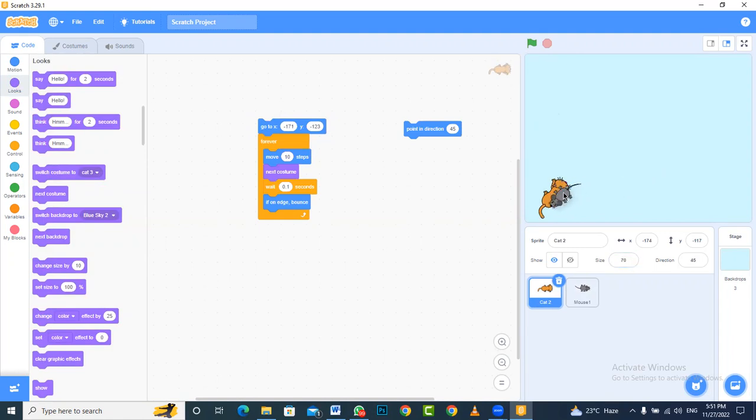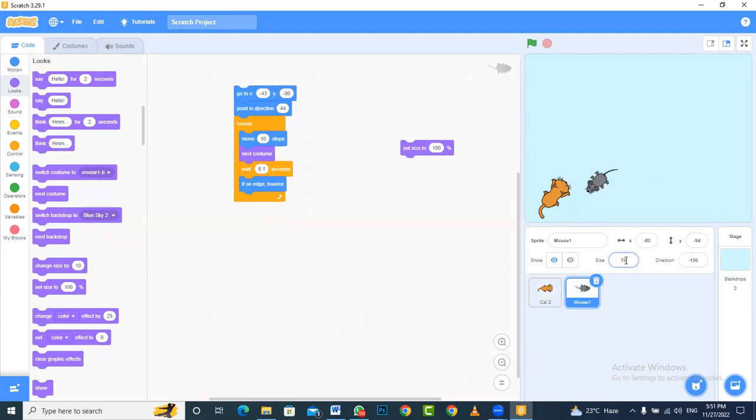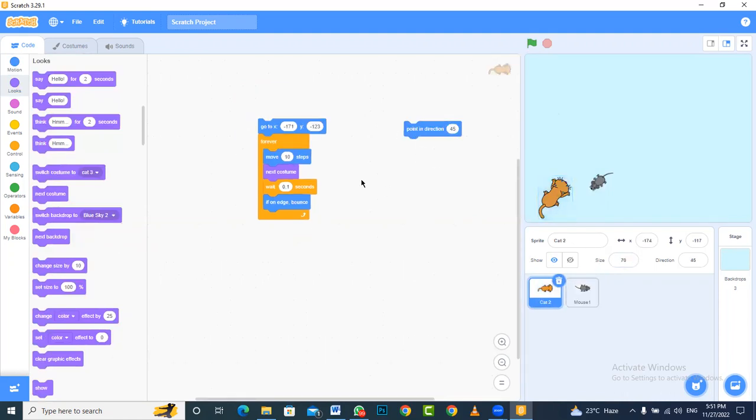And this mouse needs to be a little smaller than the cat. So let's make it 50 then. Yeah, now it's perfect. So mouse size is 50. So I will set the size to 50 here. And the cat size is 70. So I'll set the cat size 70 here.